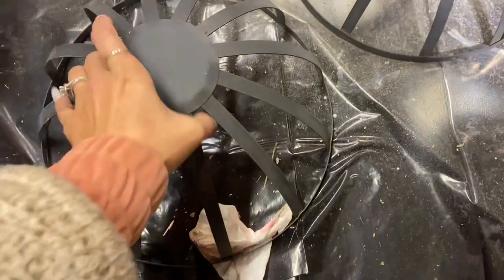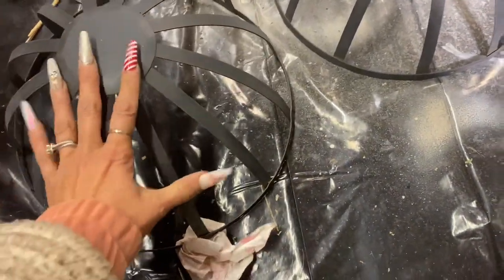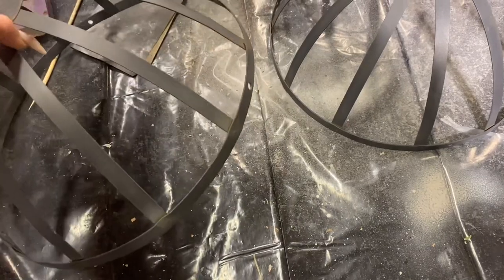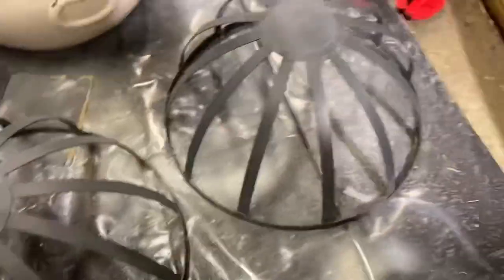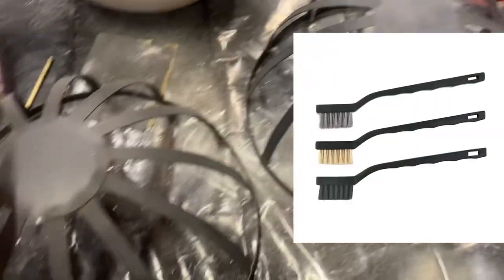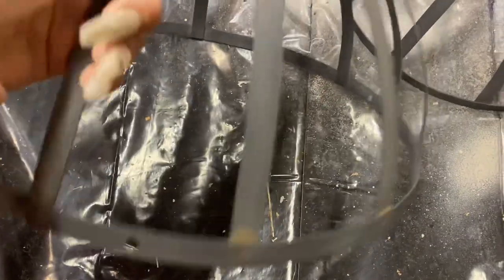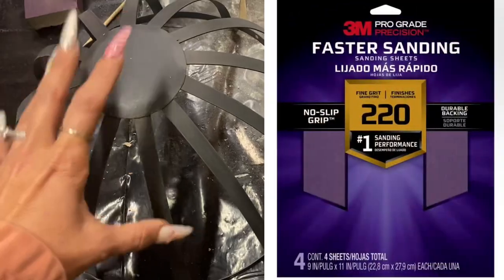I've got a couple of projects going on. I removed the chains from the baskets and I'm going to spray paint these white. At first I thought silver, but I decided on white because it provides a really nice contrast with the balls I'm going to put inside. To clean and prep them for painting, I sprayed them with Windex to get the dirt off, then used a wire brush to clean some rust at the welding areas. Then I went over it with 220 grit sandpaper.